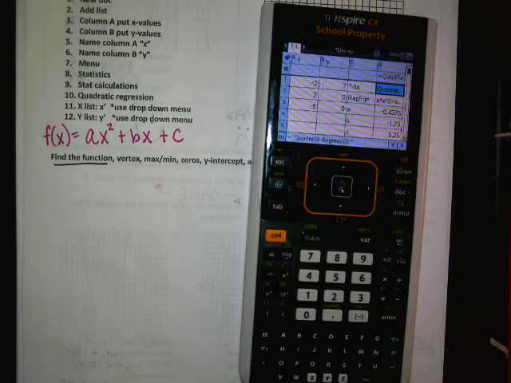So if your buddy picked different points, their numbers might be a little bit off, but they should be about the same. You should have about negative 0.4, about negative 1.8, and about 5.2-ish, 5.3. So they should be about the same.